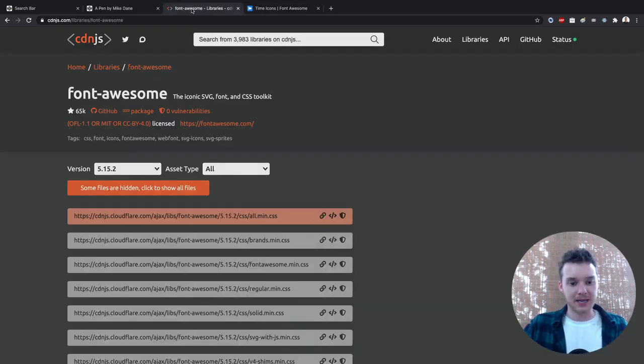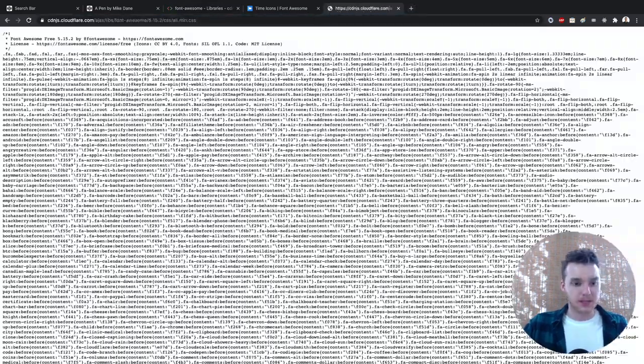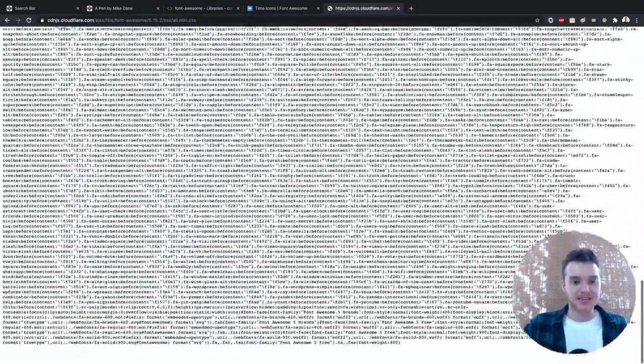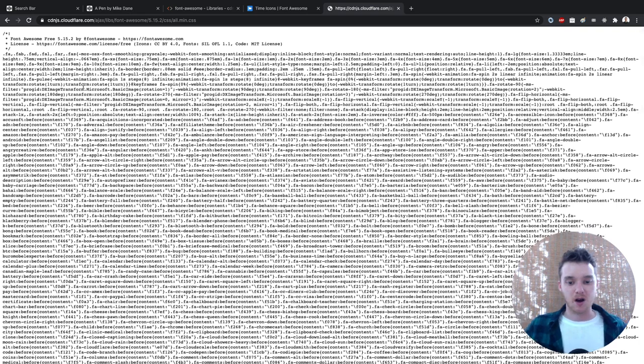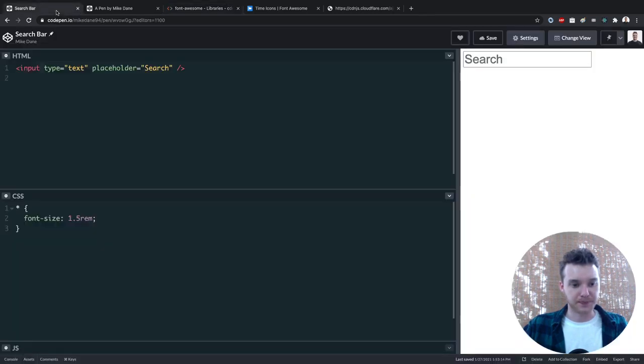So there is a link, and I'm just on this cdnjs site. I'll put this link in the description so you guys have it, but this is the link that we're going to want to use. If I was to paste this into my browser, you'll see it's this massive CSS file, and this has all of those SVGs contained in it. So this has all the icons that we need. So what we want to do is import this into our website, and then we can start using the icons. Once again, this link will be in the description. I'm just going to copy it here.